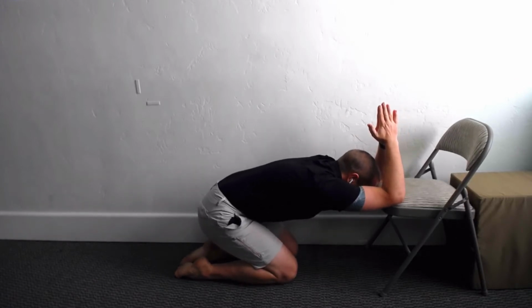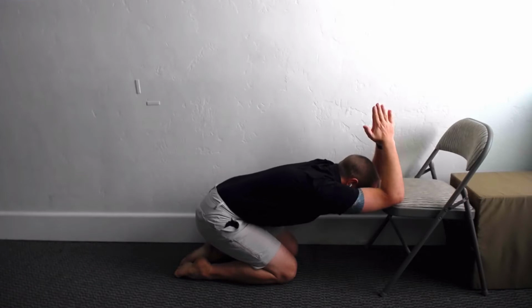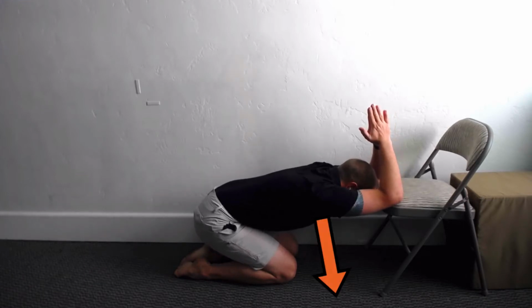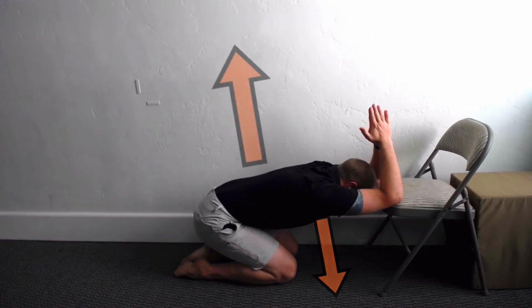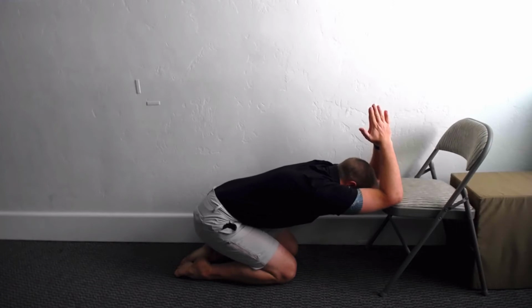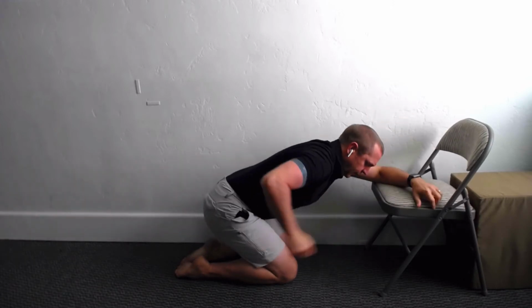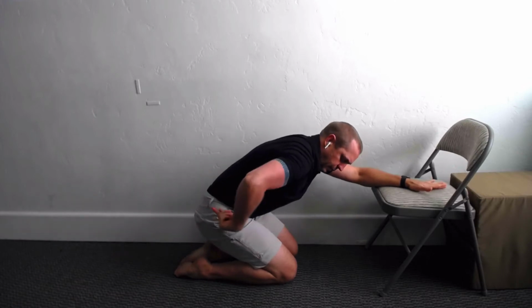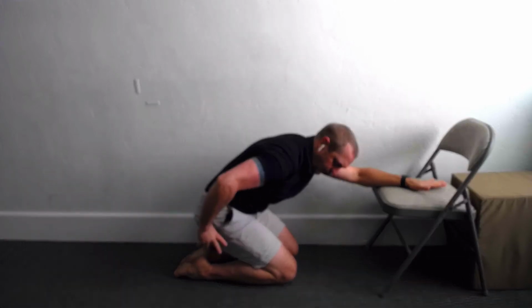So now I'm rounding my spine, but at the same time, I'm trying to drop my chest towards the ground as I try to keep my spine towards the ceiling. I'm trying to take my spine towards my ceiling, and I'm tucking my pelvis. So I'm making this motion with my pelvis. I'm taking my pelvis back that way. So I'm creating this tuck in my tail.